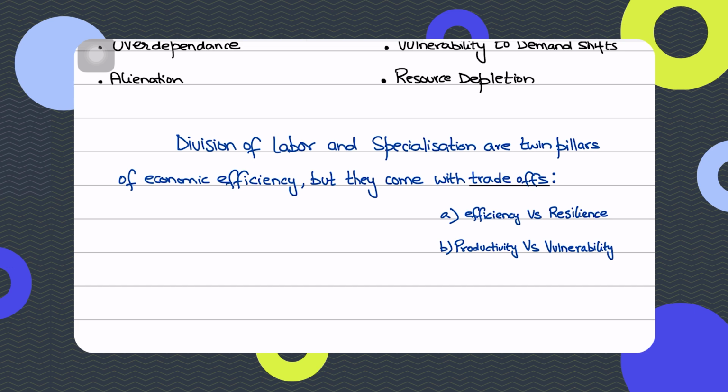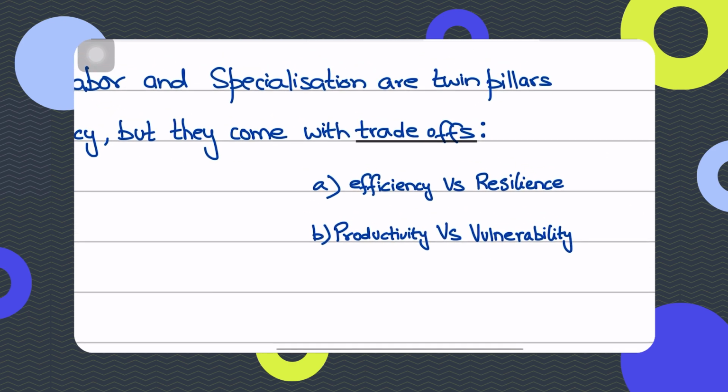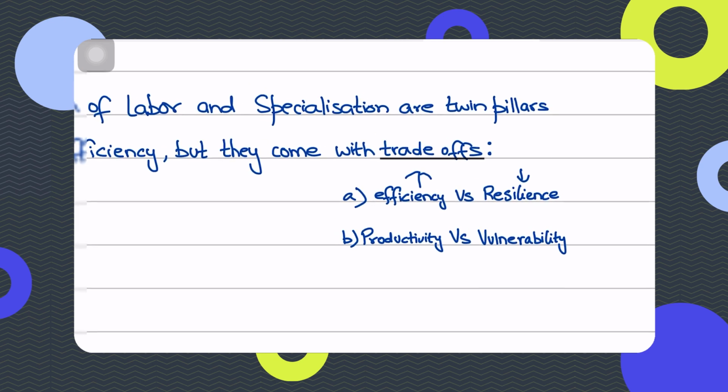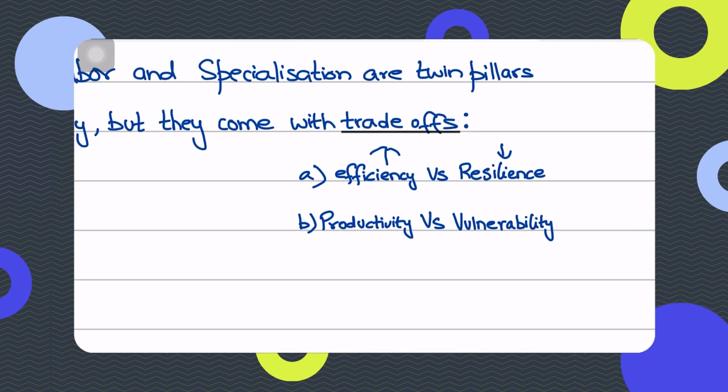So in other words, the trade-off that we're talking about is that while efficiency goes up through specialization and division of labor, the entire system becomes less resilient to shocks. Efficiency goes up, but the system becomes less resilient to negative shocks, which leaves not only workers at individual levels, but also firms, industries, or entire nations highly exposed to certain risks that they cannot easily control or win over.